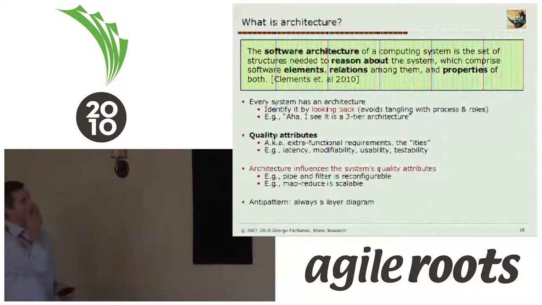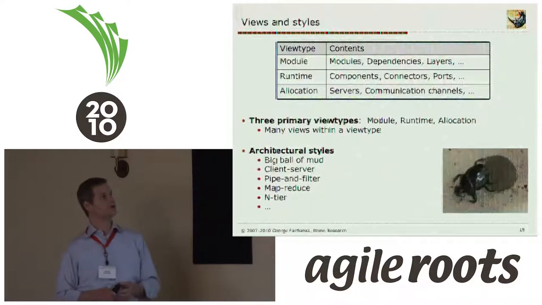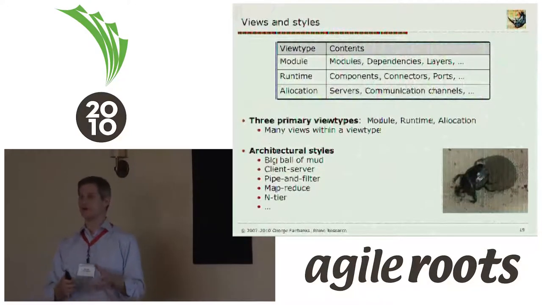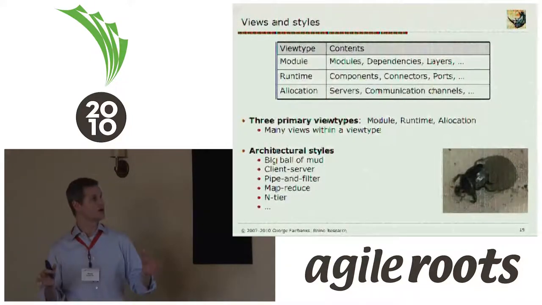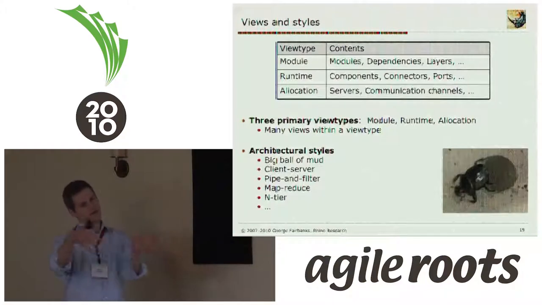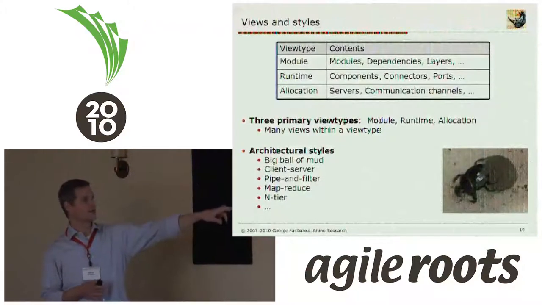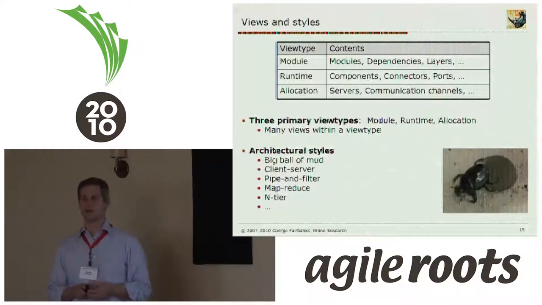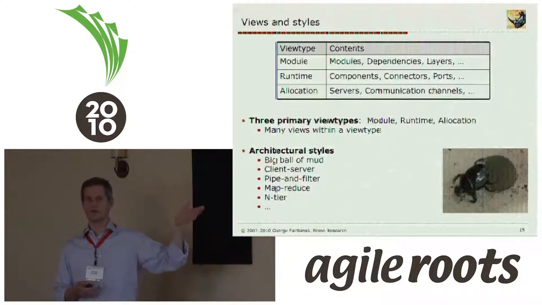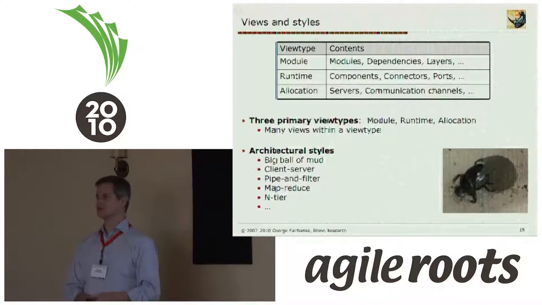Okay, now, the standard way of talking about software architectures, at least from the architecture community, is as a series of views. You might remember Philippe Kruchten's 4+1 architecture views paper from a million years ago. And he said, you can talk about these standard perspectives on the software system. The three primary, what they call view types these days, are the module, the runtime, and allocation. And this is a problem that's as old as the hills. Does anyone remember the Go To Considered Harmful paper? Right, okay. So the argument in the Go To Considered Harmful paper was, we should use structured programming.